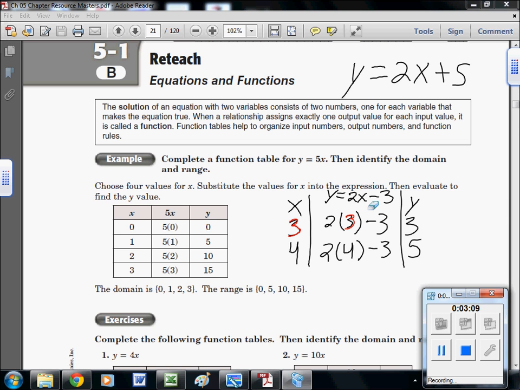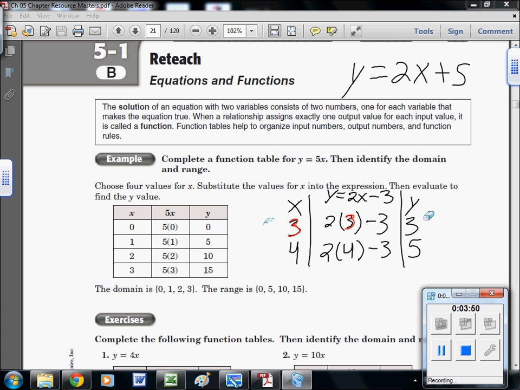But what I want you to know is, let's check, though. When we plugged in 4, is it ever 2 times 4 minus 3? Will that ever equal anything besides 5? A lot of you are thinking, well, there's the order of operations. The order of operations tells us there's only one way to evaluate this. There's only one way to simplify this, meaning we have to multiply before we can subtract. So this will always equal 5. This one input of 4 will always give you 5, nothing else. The input of 3 will always give you the output of 3. In this case, they were the same thing, coincidence. So this one input will always give you one output.